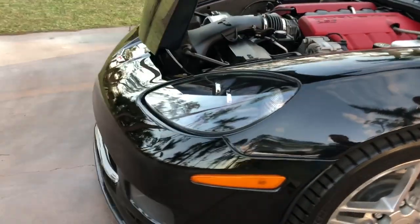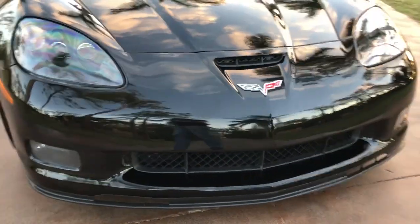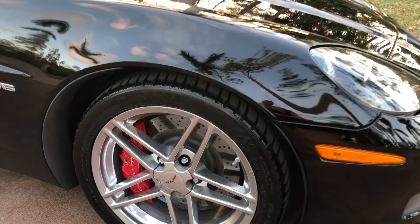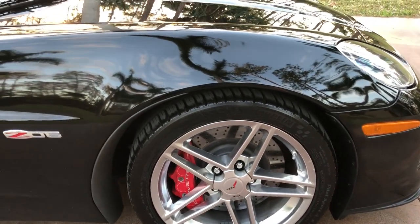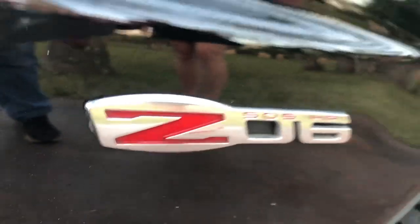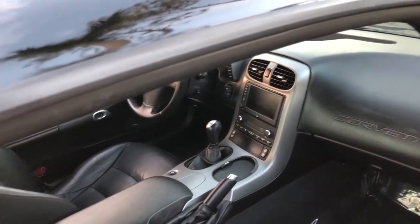Only 30,000 miles have been driven on this car by the same owner who purchased it and kept it as his little darling. There's a lot of engine for the money because it's not that expensive to own one of these, and it looks way more expensive than it is. You have nice big red brake calipers — it is a true sports car, extremely fast, with great lines giving it an even sportier look.